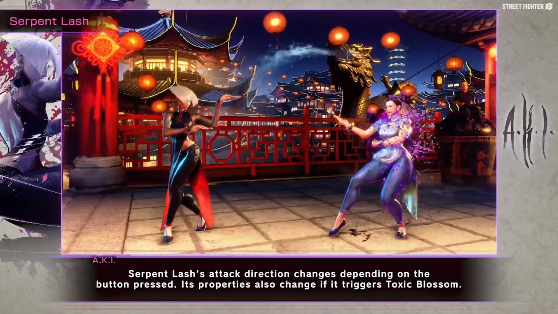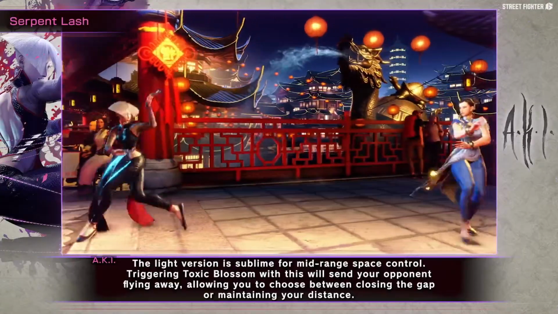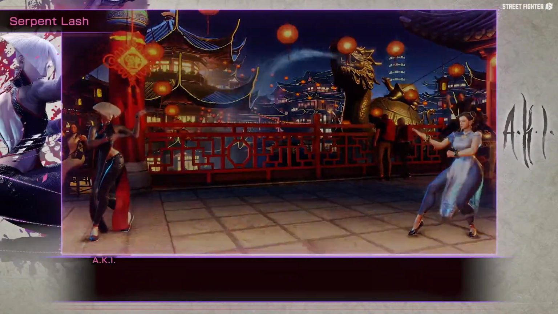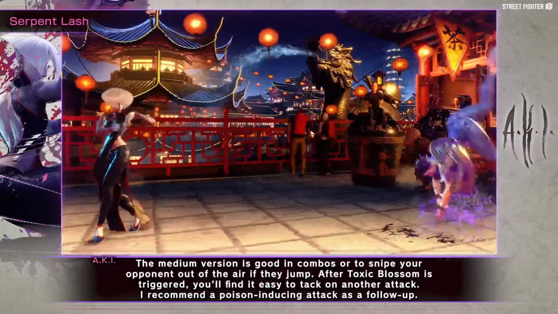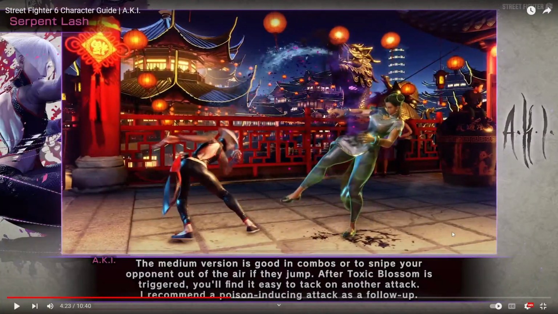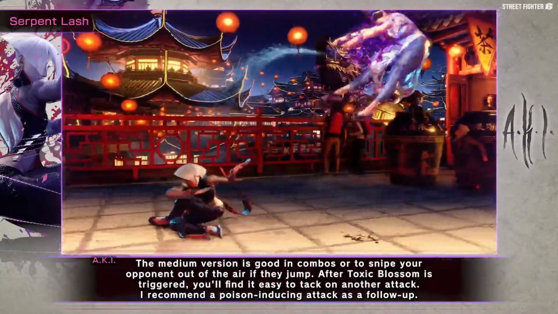Oh, wow. So you can use it to anti-air, too. Wow, okay. So that's interesting, because look, it caused kind of like a crumble effect. I wonder if this is because she was already poisoned too. Yeah, that's because she's already poisoned. Okay. So they just applied another poison which caused the crumble.